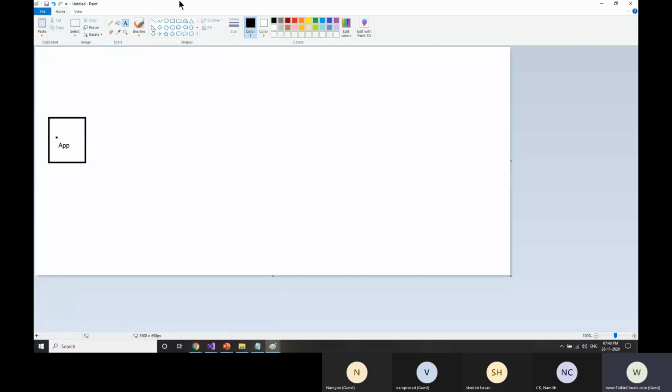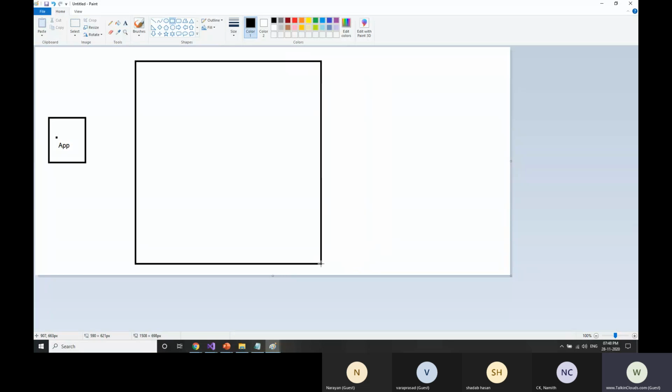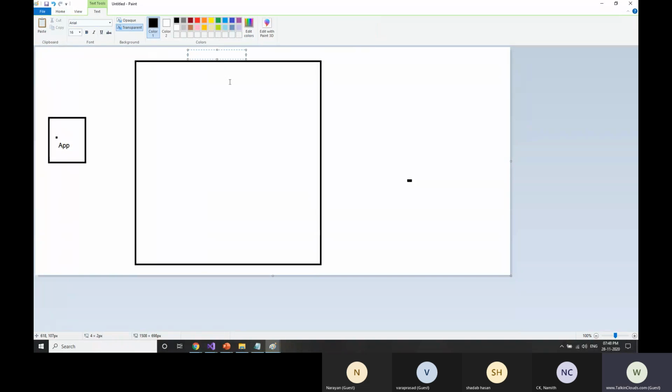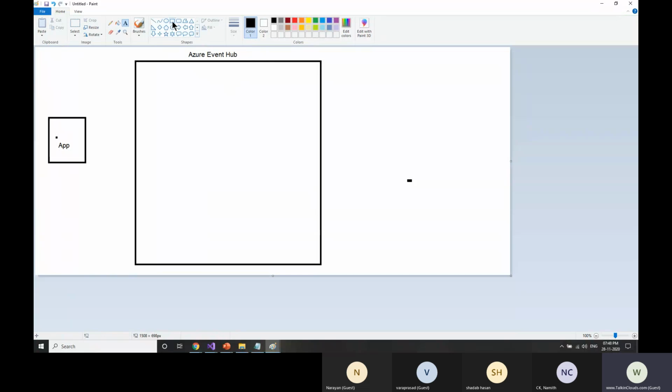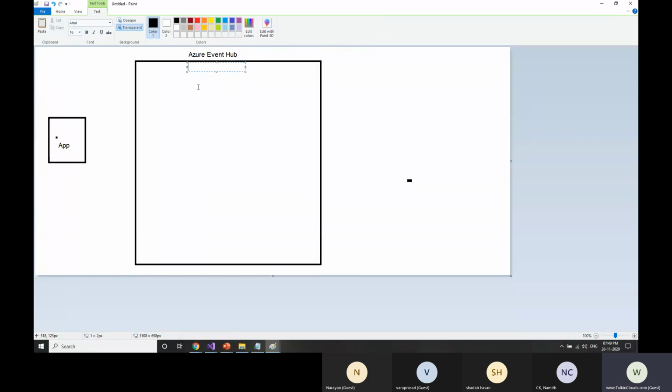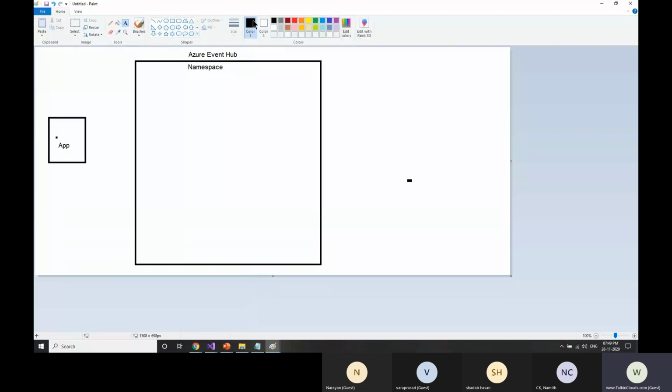This is my app, and if you talk about the architecture of Event Hub, this is Azure Event Hub, and the first level is your namespace.